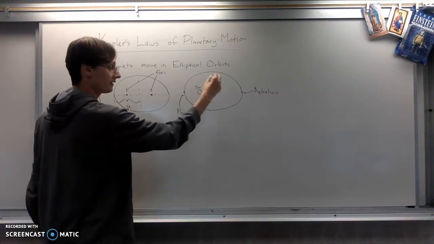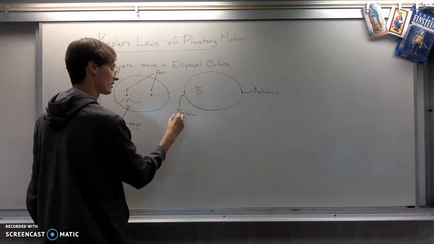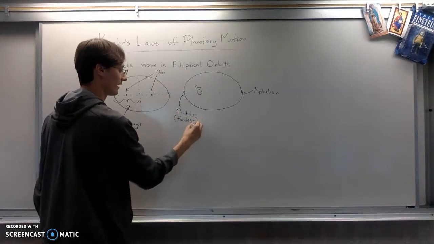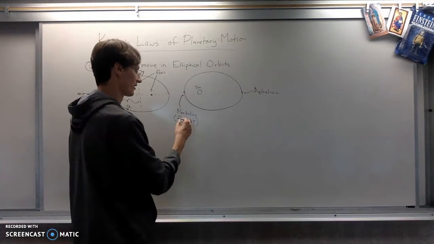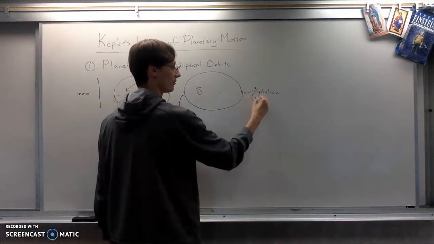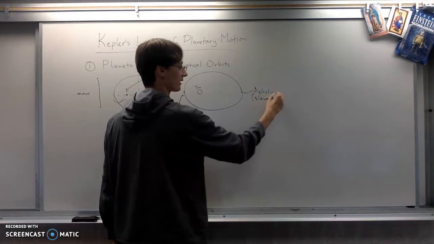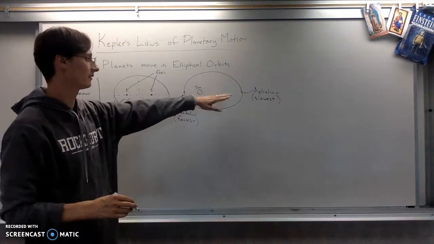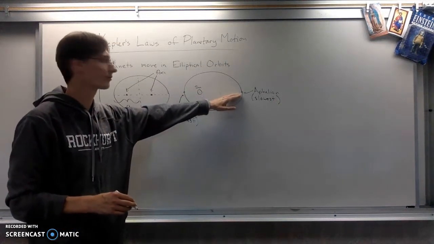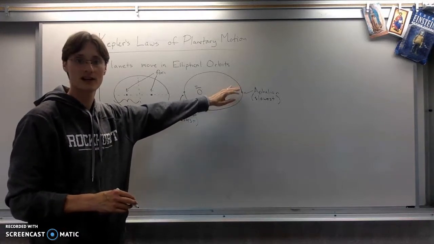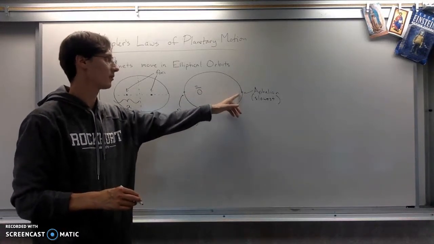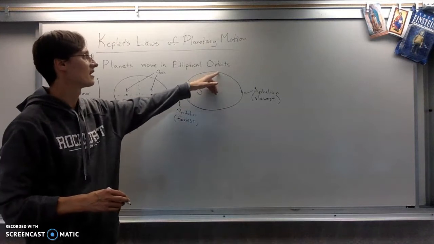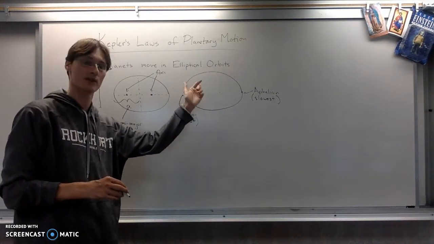However, perihelion and aphelion do relate to one other thing, which is the speed of the planet. I'm technically jumping ahead a little bit to Kepler's second law when I talk about the speed, but I want to prepare you for that one just a little bit, even though it's only like 30 seconds away. As something orbits around the sun, let's start here, where it's far away, drifting around in space, kind of pretty slow. Oh, but there's the sun. It's going to pull it in, and as it pulls it in, you can imagine it's going to go faster and faster and faster and whip around and then slow down, because the sun's pulling it towards itself still.